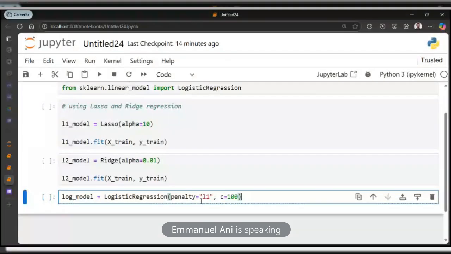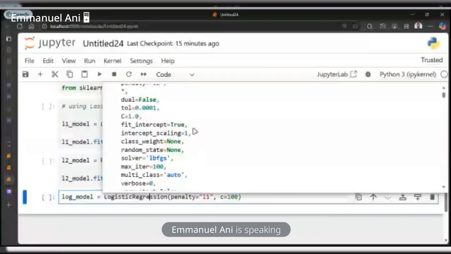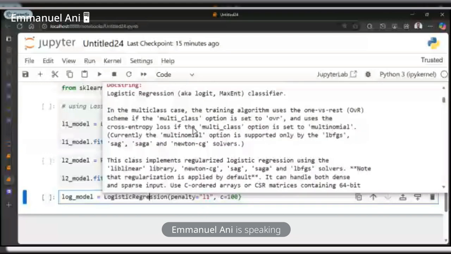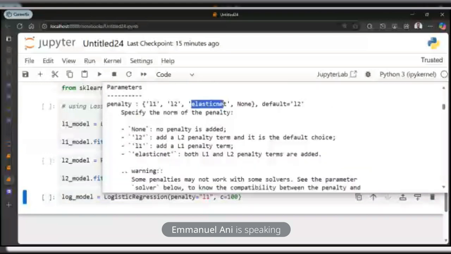We also have another option here, which is elastic net. So elastic net is an option, all right? You can select elastic net and you can select none if you don't want anything. You can see the definition of each of them. No penalties added if you select none.